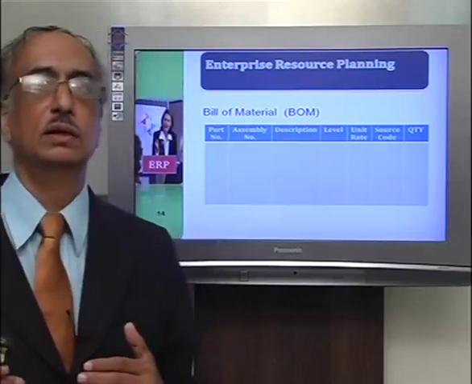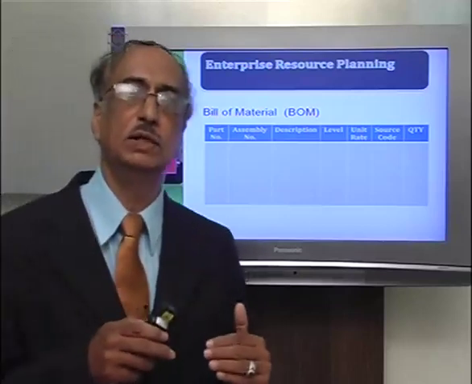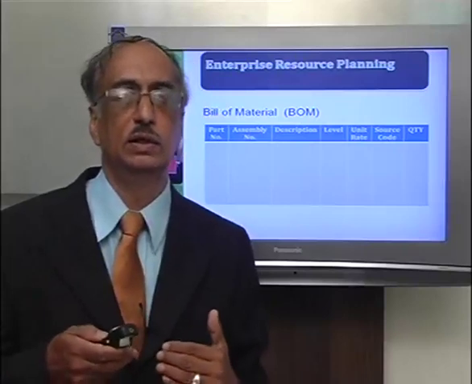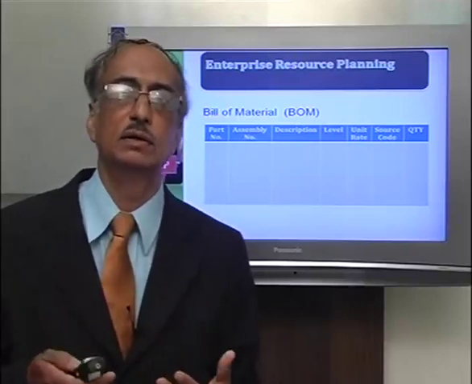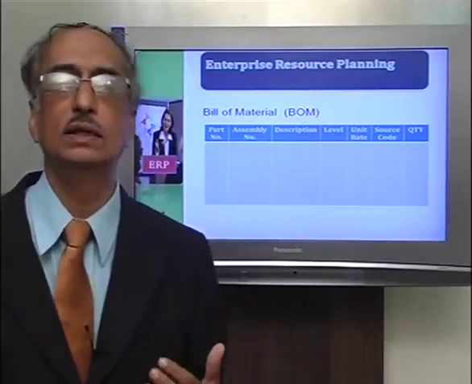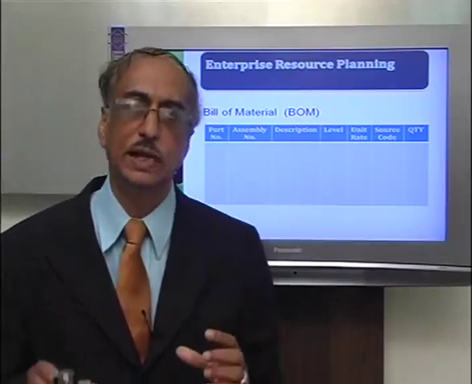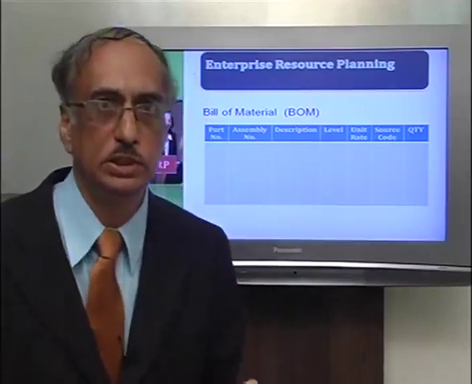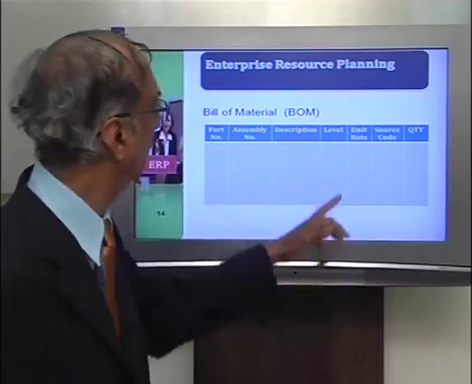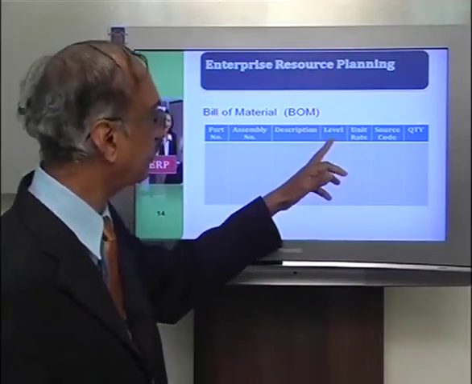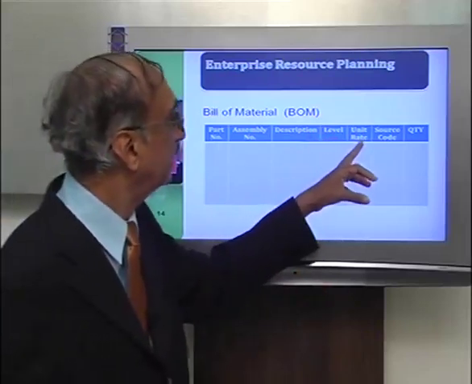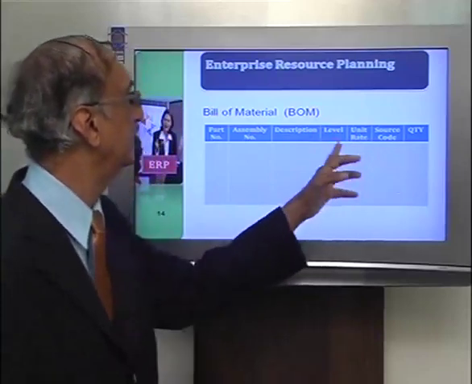Now the important concept we are discussing, the bill of material or BOM, has been shown. It's a simple list of parts. Although it looks simple, it has a lot of things in it. For example, the part number and the assembly number. Suppose you are talking about a resistor: the resistor part number, and on which assembly it goes. If that resistor goes on the PCB assembly, that part number will be there. Or if it goes on the power supply, that number will be given here. Then the description of that resistor, then the label. Now what is the label?